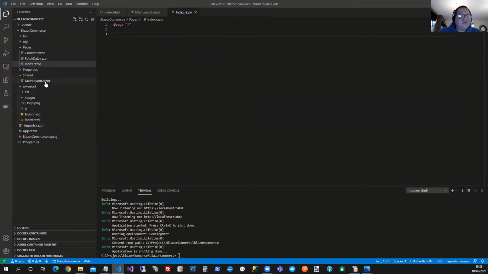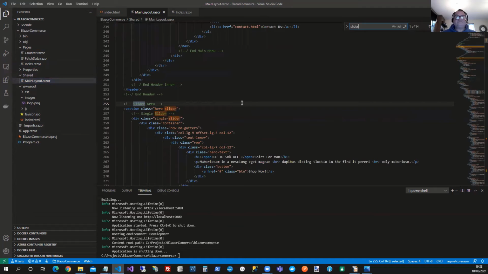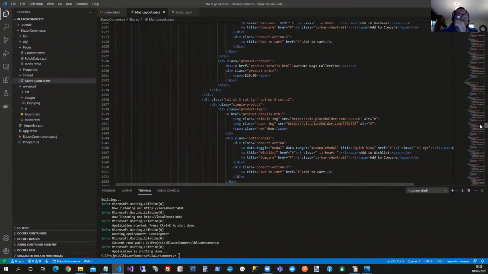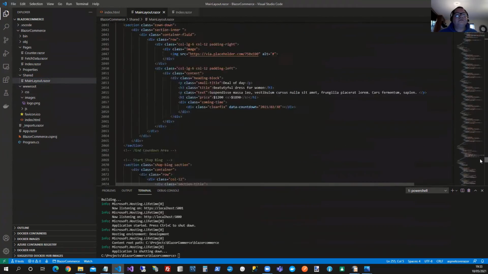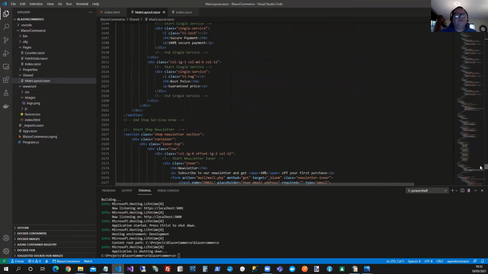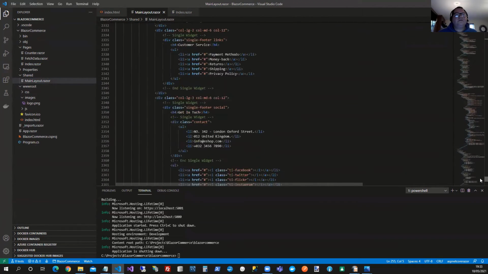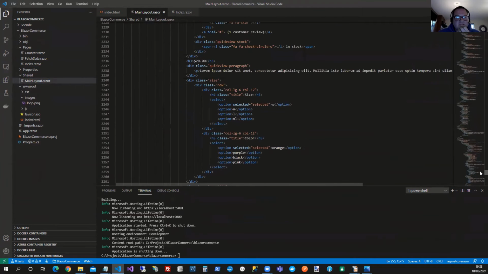Then in shared main layout.razor, I need to cut the content of the slider area down to the end shop blog, wherever that is. I guess it's just above the footer, I think. I feel like I've gone past it. I have, yeah. So where is it?